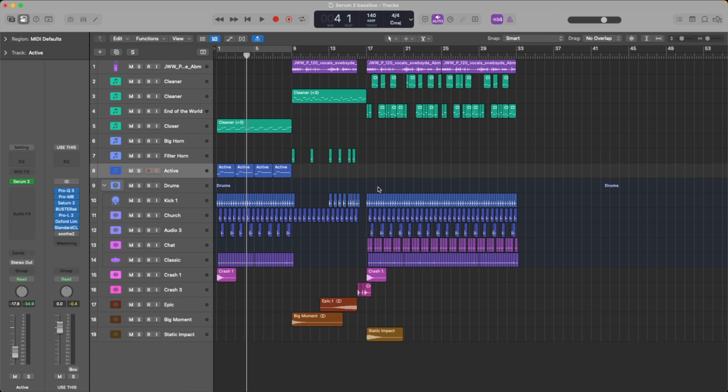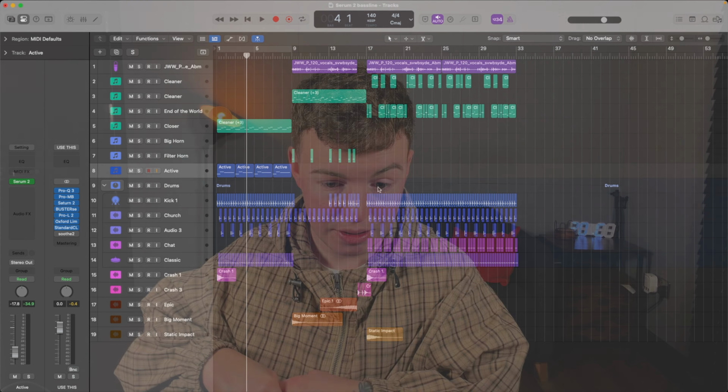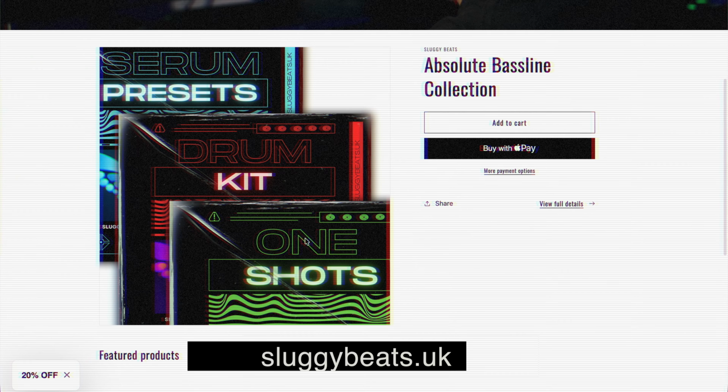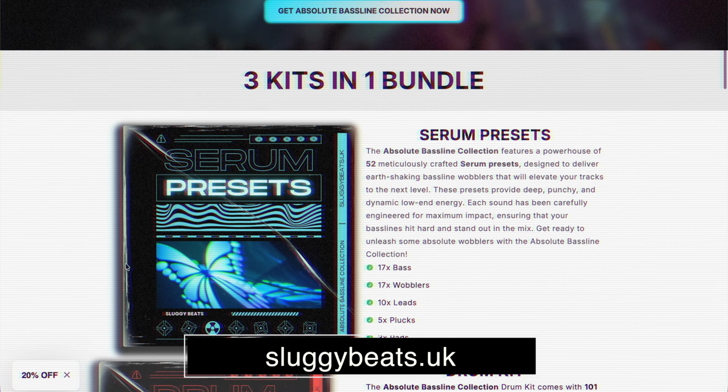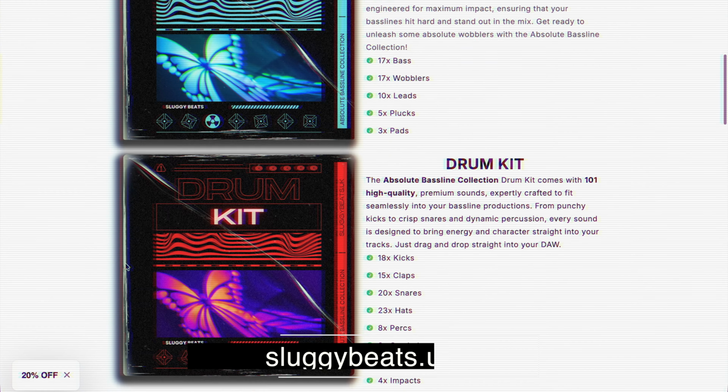A rapper could definitely jump on that, or whatever you wanted to add to it, like more vocals, whatever. But there's definitely a bassline beat there. All the bass sounds and lead and everything, the horn sound, all Serum 2. If you did want to make this exact beat, then everything is from my pack, such as the drums and the presets and everything. The only thing that's not in the pack from this beat is the vocals, so don't expect the vocals if you get the pack. But yeah, all from the pack. But yeah, let me play you what we made.